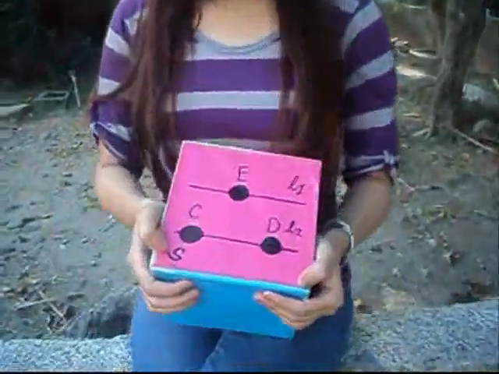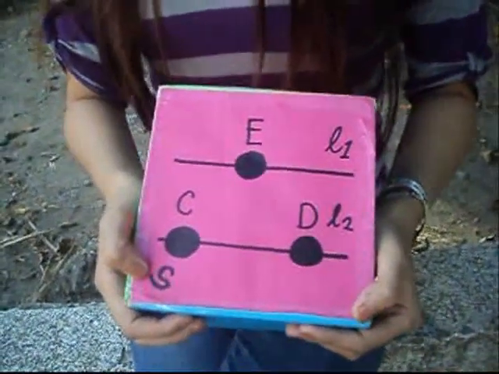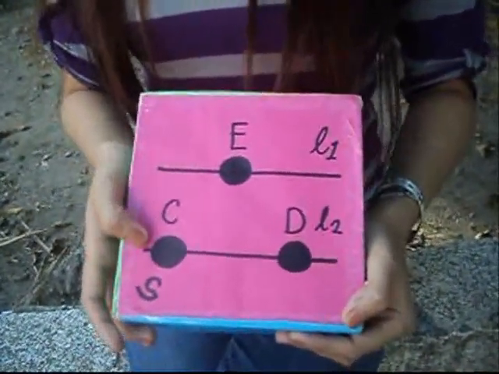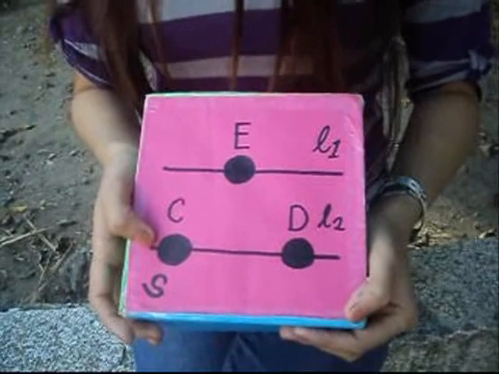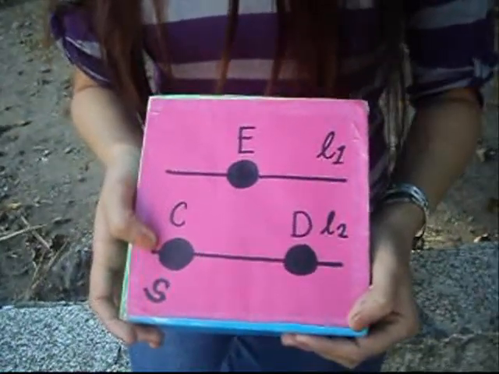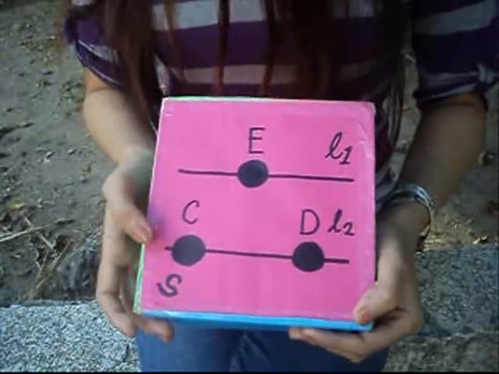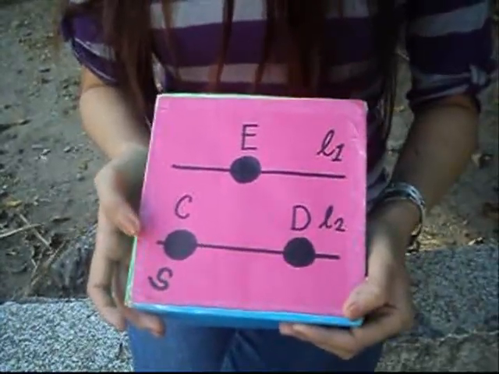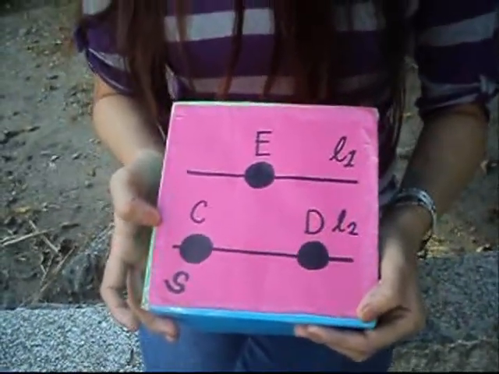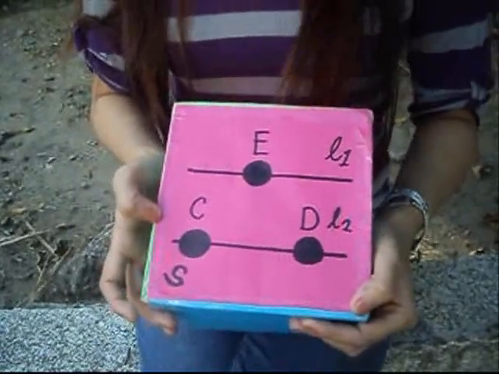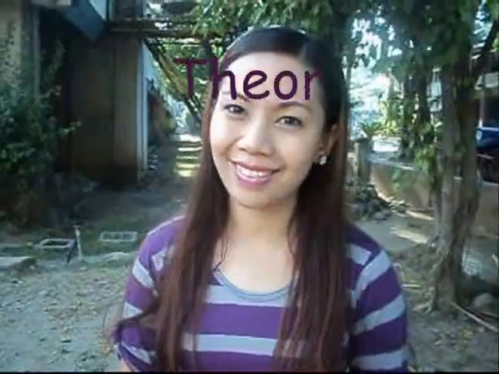Lastly, a plane can be determined by two parallel lines. I have here the plane S, in which, by definition, line 1 and line 2 lie in a plane S. They lie in only one such plane, since the points C and D on line 1 and E on line 2 lie in only one plane, and that is Theorem 2.